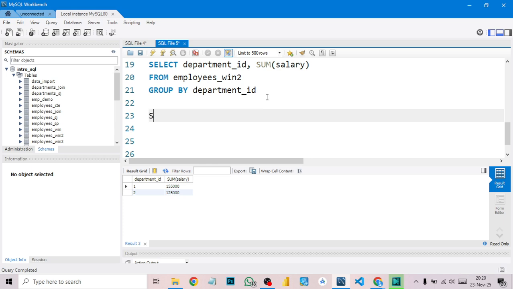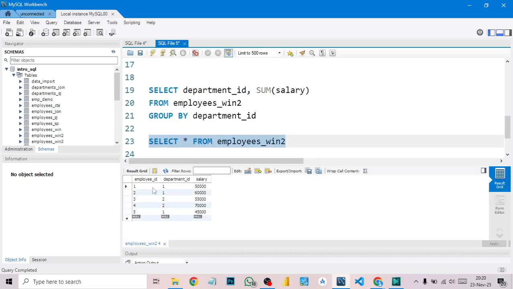If you look at the table, you can see employees. Some people have department ID of 1 and 2. It's just like gender. Some people are female and some are male. So if you are using group by, it will group it into male and female.